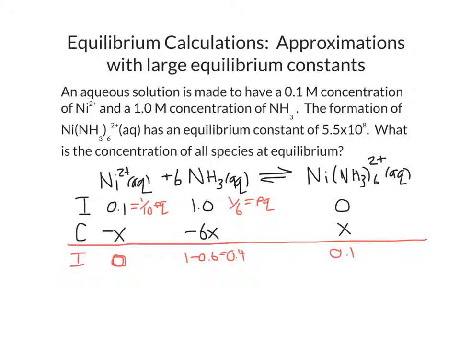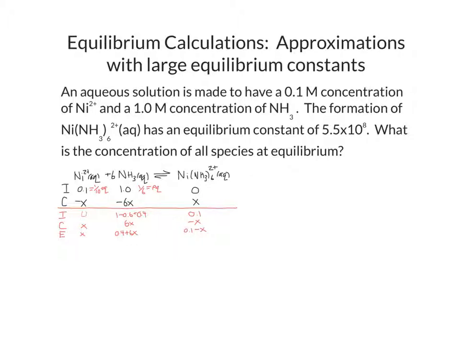So now I need to come back to equilibrium by making nickel 2+, which means that I will make 6X ammonia and I will lose X of the nickel amine. So at equilibrium, I'm going to have X of the nickel 2+ ion. I'm going to have the 0.4 that I started with plus 6X of my ammonia, and I'm going to have the 0.1 that I started with minus X of the nickel amine complex.